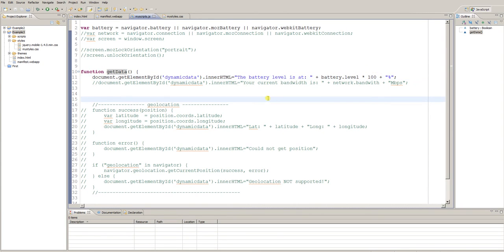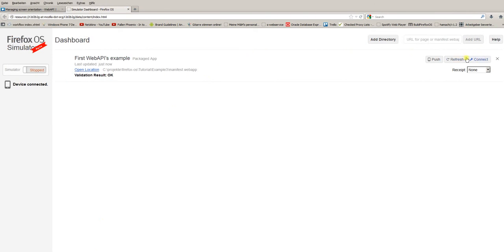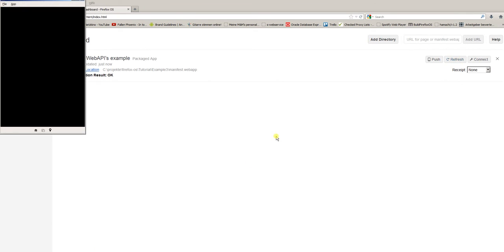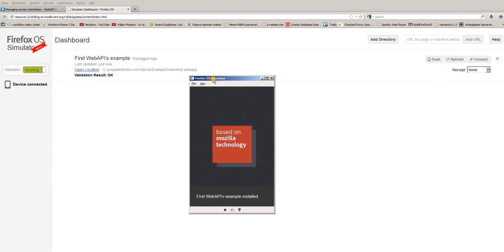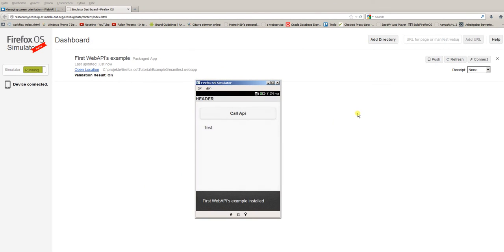Okay, let's save the file and try this all out. I go back to the dashboard, refresh our app, and see what happens if we click now the Call API button. Perfect. The battery level is at 45%, and you can see it is true.